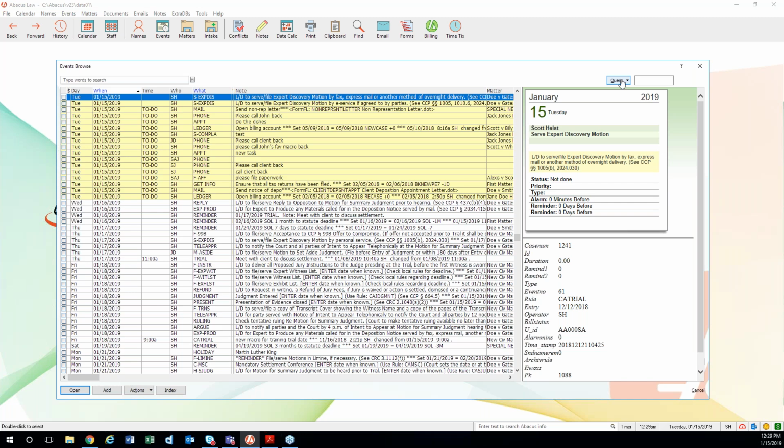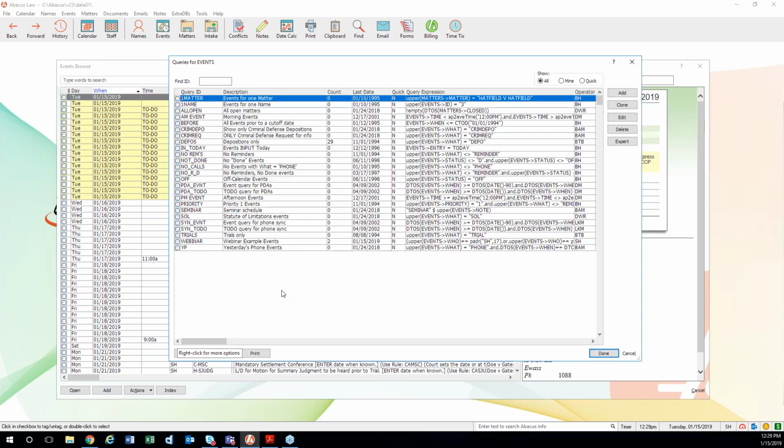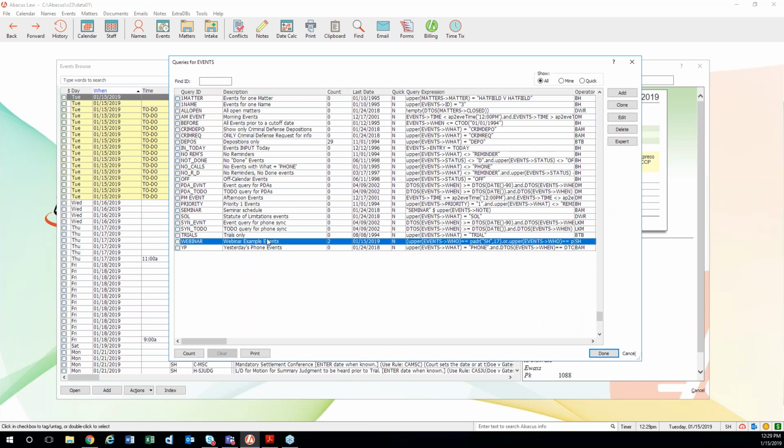But as usual, up in the top right corner, we have our query drop-down menu, and we can choose our query manager. And inside of our query manager, just run a search for the query that you're looking for. And once you find it, go ahead and click done, and that will run the query. If you need to edit it or create your own, you're going to utilize your buttons along the right side.